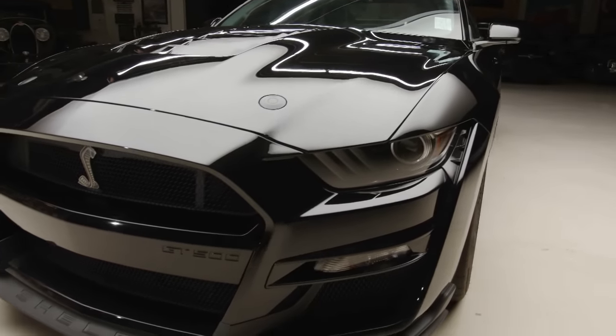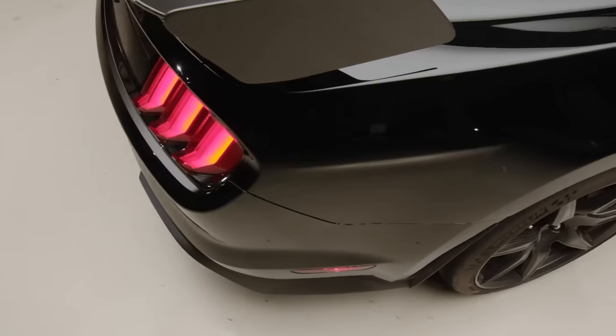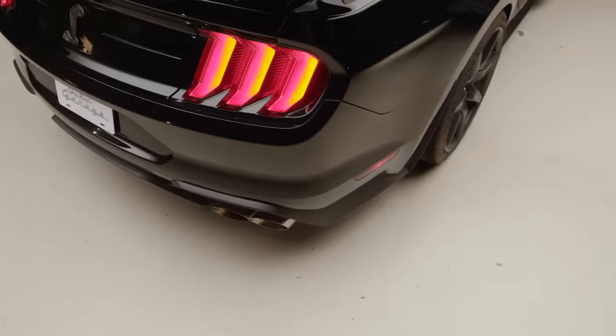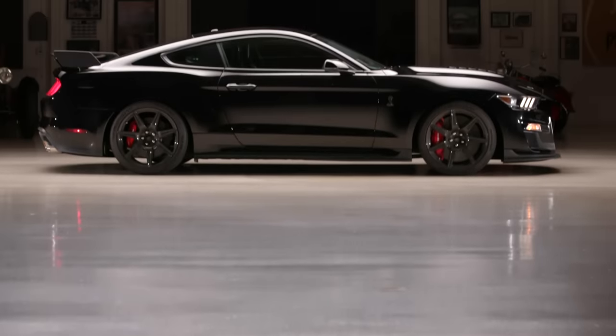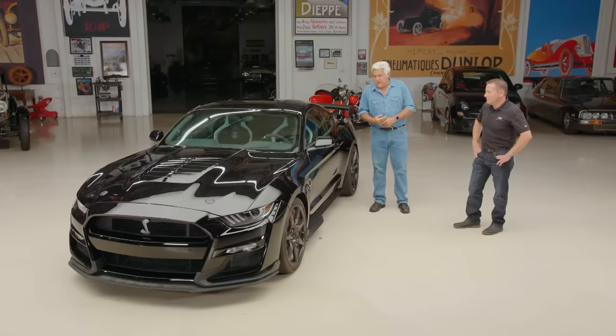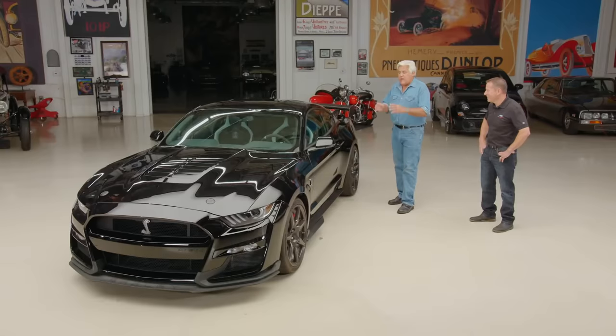And it's so funny because the last couple of years, the Hellcat was 707 horsepower. This is 760, and it weighs less. Yep, and 625 foot-pounds of torque. I mean, this thing has got it all, Jay. All right. Seven-speed transmission? Yeah, dual clutch. It's a dual clutch. Okay. We did that by design, no manual. You can't shift as fast as this can. I don't doubt that. All right, tell us what the engine is.